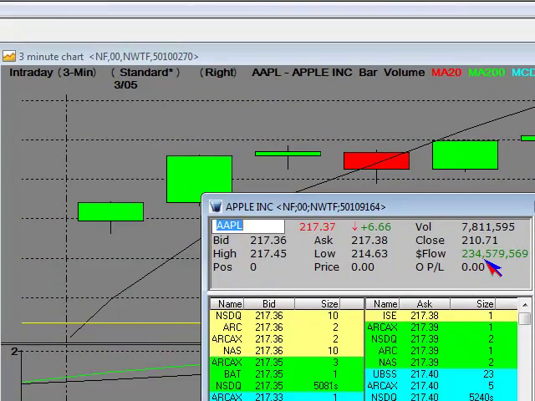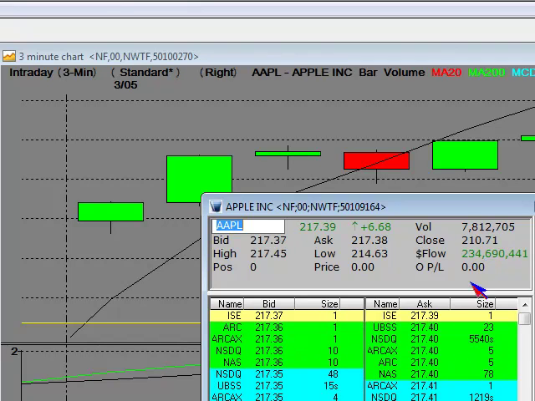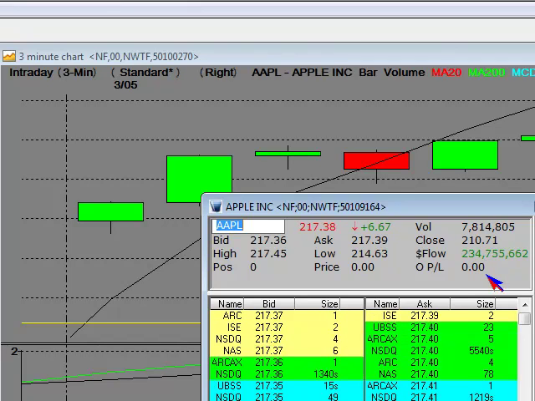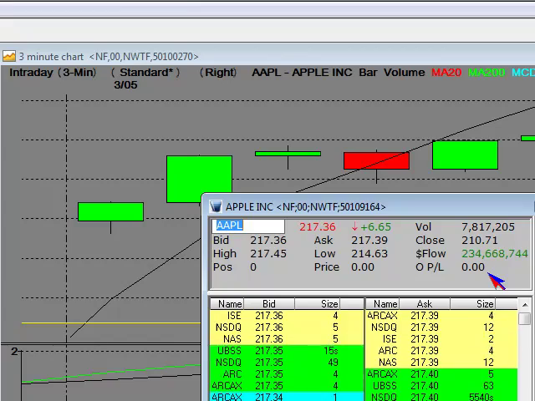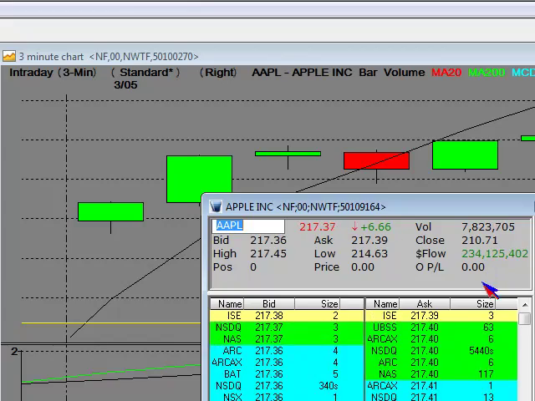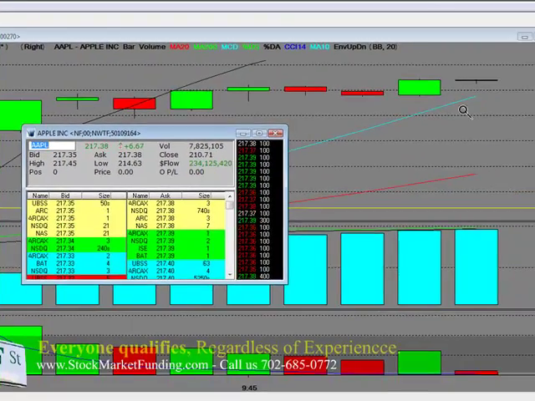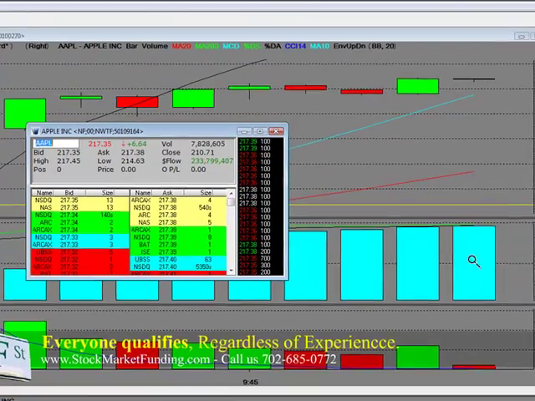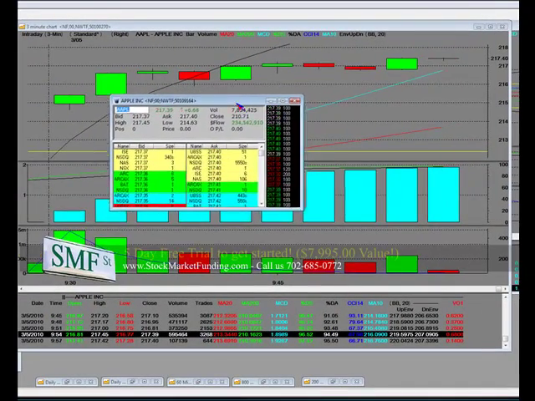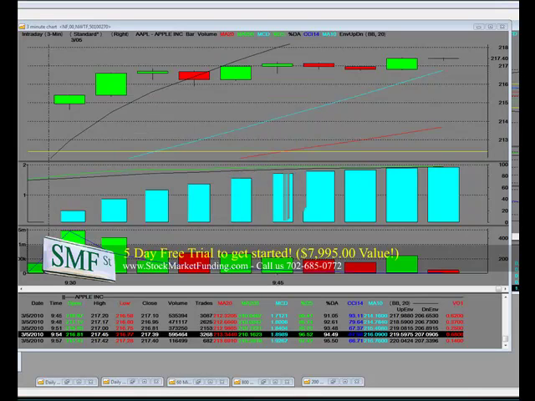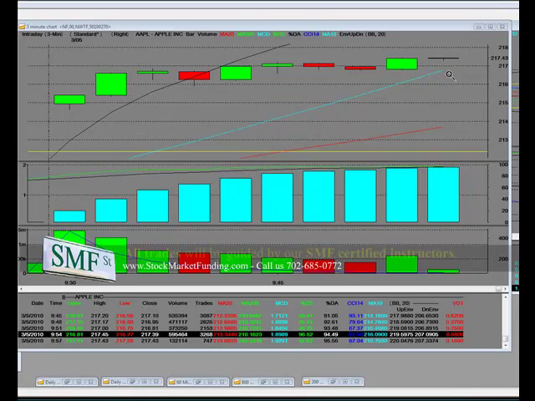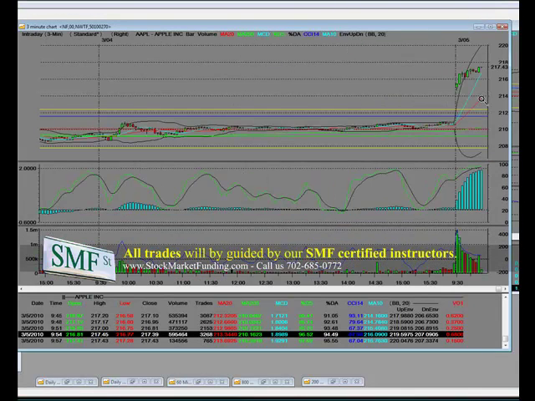$234 million went into the equity in less than 10 minutes. A lot of that had to do with Cramer last night on his radio show and TV show telling everyone to buy it. Well, hey, look, there isn't anything wrong with the company here. We're only going to do what it takes to get a pullback. So basically, I've given limit orders out at 90 cents. The high is 45 cents. Now, let's take a look here.